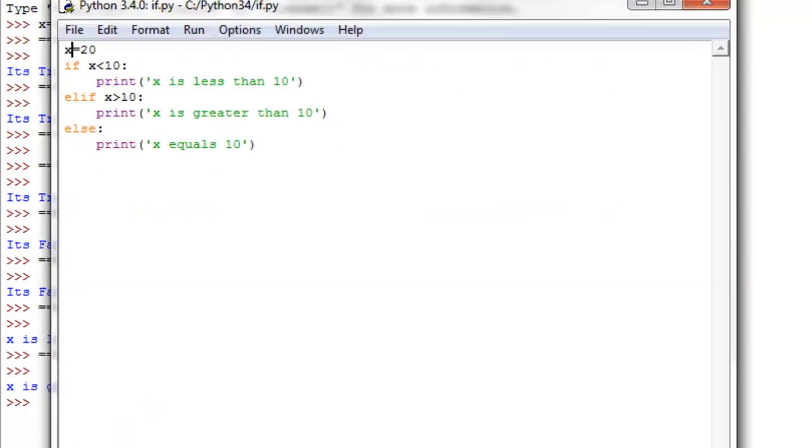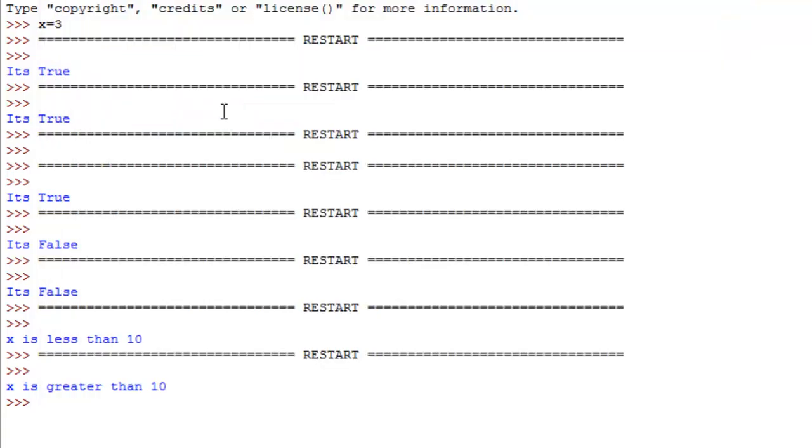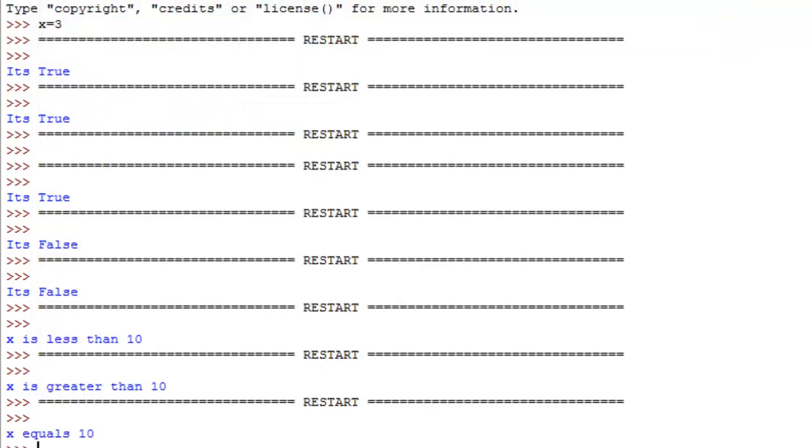And if neither of those cases are true, so let's just say that x is equal to 10. So is 10 less than 10? No. Skip that. Elif 10 is greater than 10? No. Skip that. So let's just print x equals 10, because if it's not bigger or smaller, it must be 10. So I think I haven't saved it yet. So save, run module, and x is equal to 10.